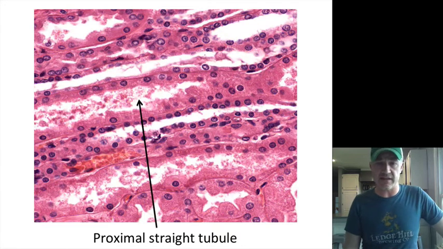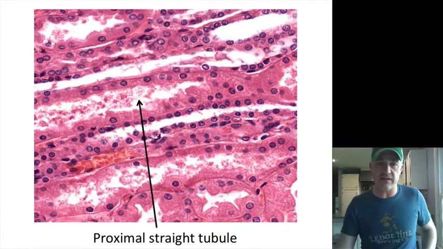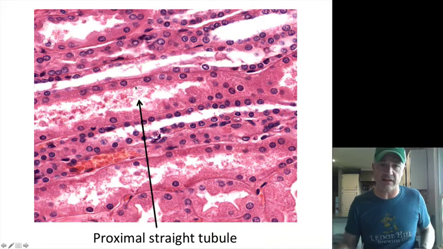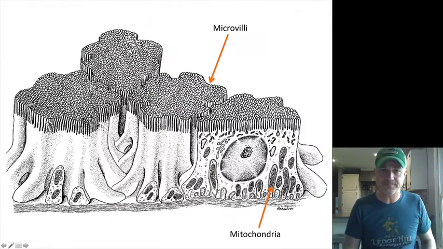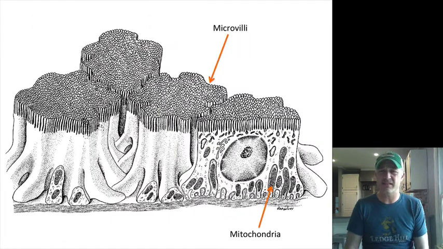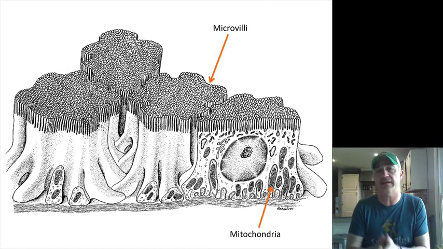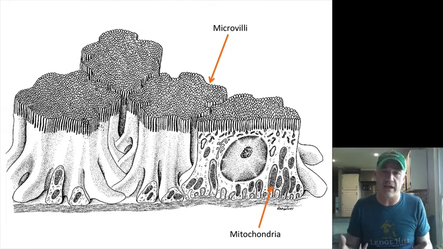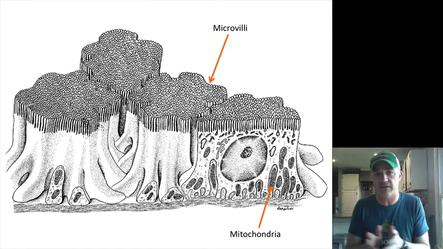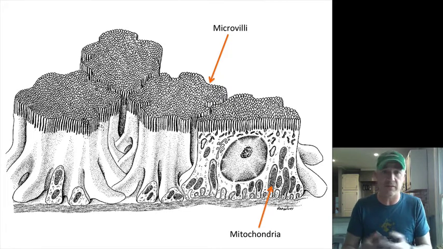And again, you can see it here on the straight tubule versus just one of the circles there. You can see a messiness in the center, definitely a lot of pink stain to it. And again, the messiness is because of those microvilli. Just to remind everybody, microvilli are really there to aid in absorption. They give it a fuzzy look at the surface, but the whole idea is to increase the surface area, which means more transport, more ability to absorb.